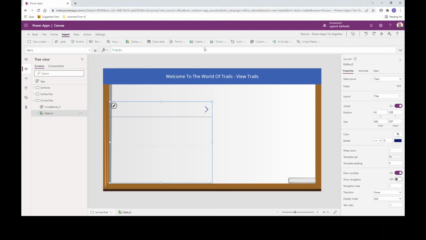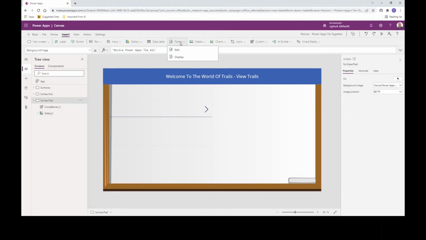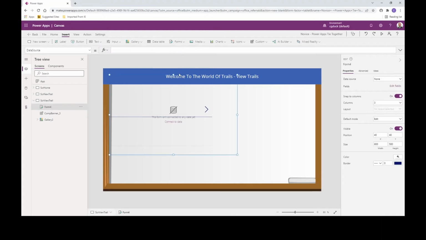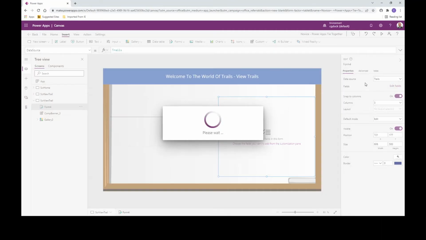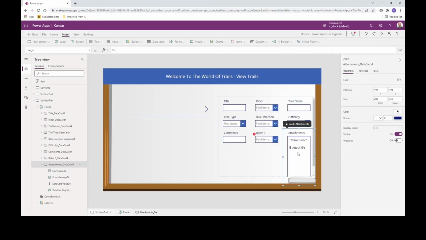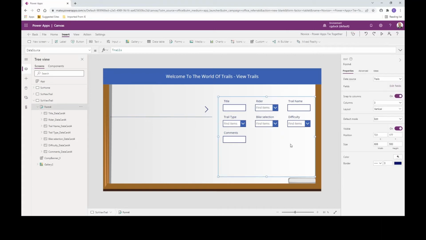All right, and let's add us in a form control. So edit. There's our other form control. Put this in. Move that over. Let's add in our data connector of trails. There's that. We can get rid of the attachment, get rid of writer 2, make this into 2.